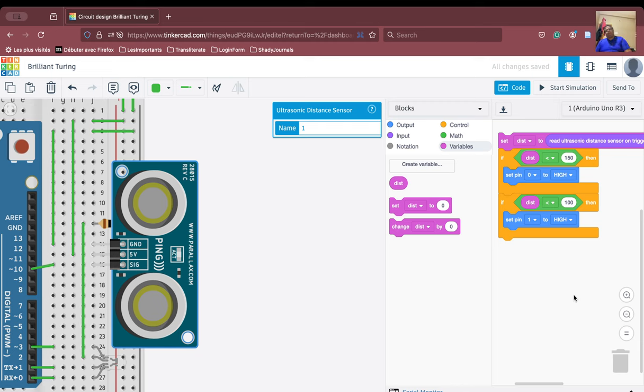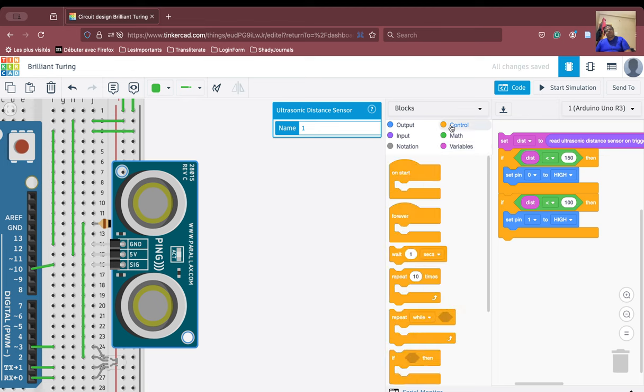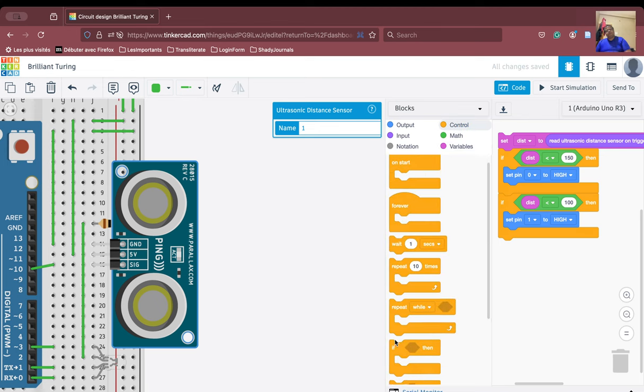Again, we are going to do the same thing. If the distance is less than 50, we have to switch on the red pin. The red pin is connected to pin number 3. So therefore, let us do that. Again, we'll go to the control. We are taking this.